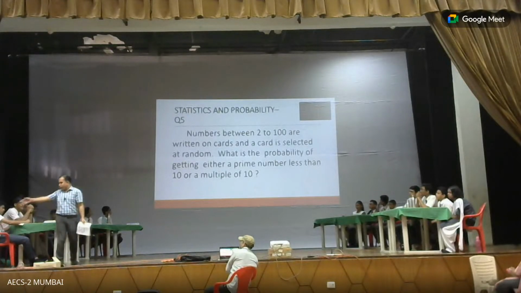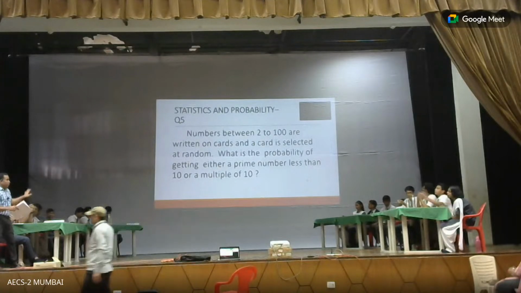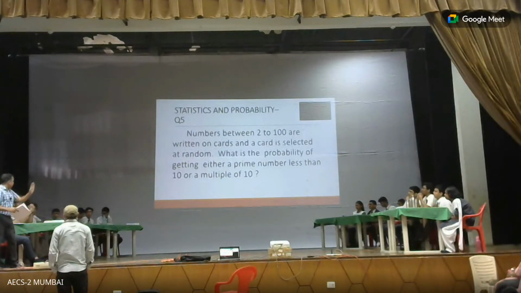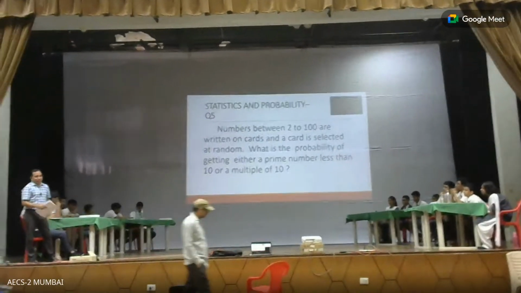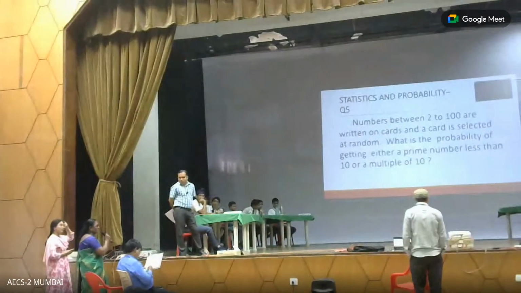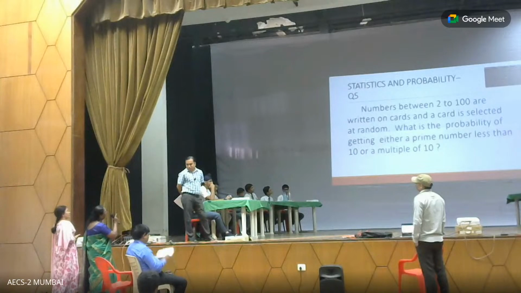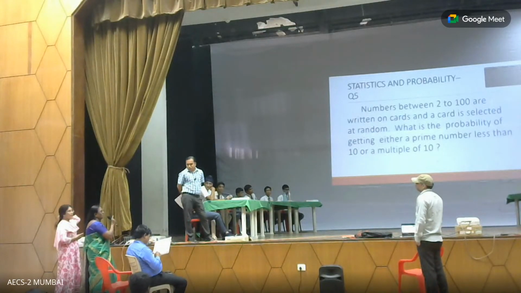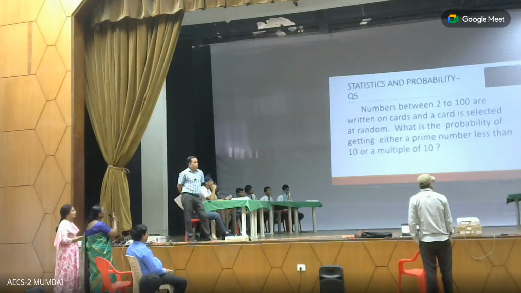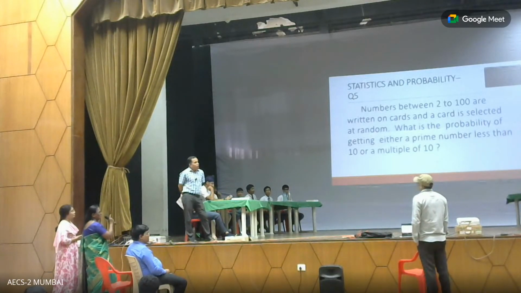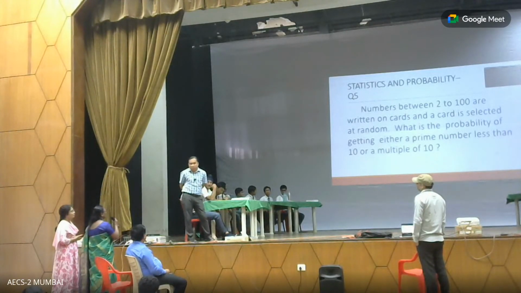Can someone give the mic to madam? The discussion is still on. Children, here English plays a very important role because our medium of instruction is English, right? Between is given between 2 and 100. So between 2 and 100 means we have to leave 2 and 100, isn't it? The word between is given, no? So the answer is wrong, as madam says. And I also accepted your answer, but thank you, madam, for correcting me.